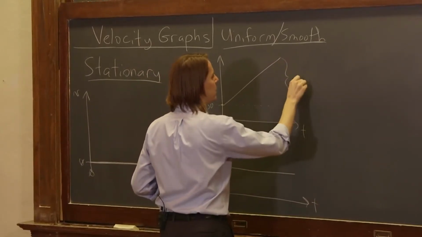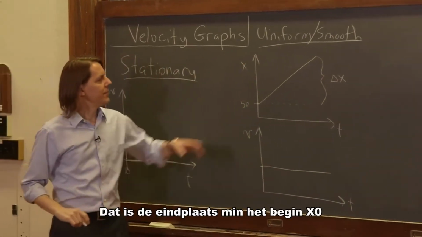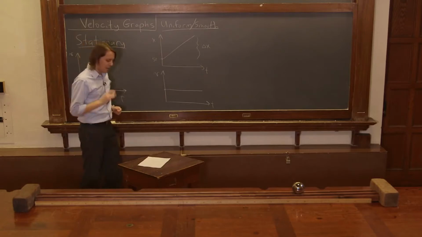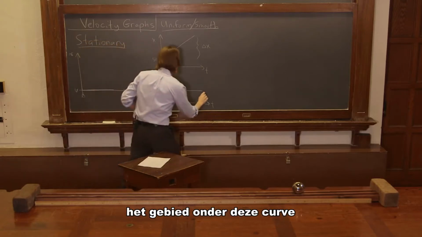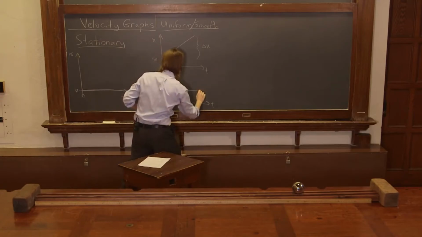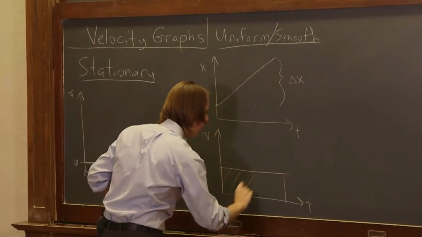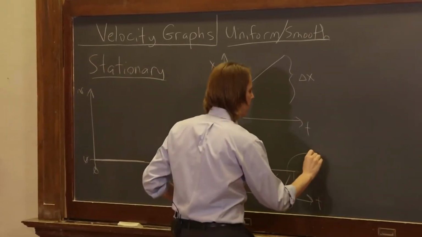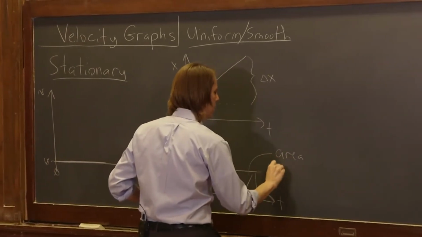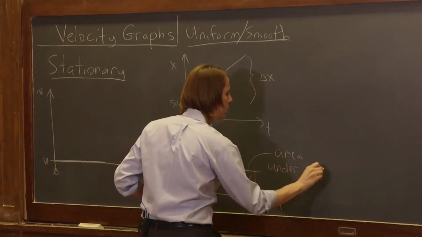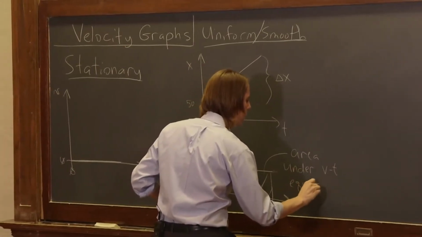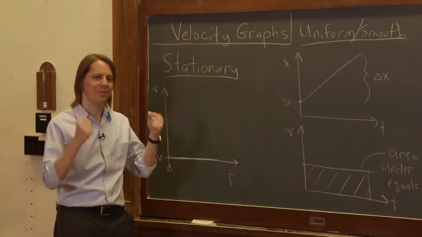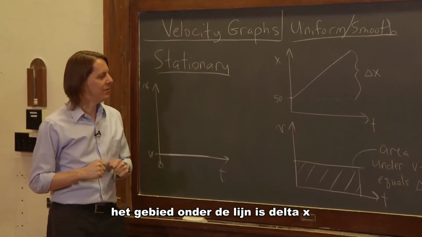Delta x is that, right? That is the position minus x naught. X minus x naught is delta x. It actually turns out that the area under this curve, let's see, right here, if you can find the area under that curve, it equals delta x. And I want to put an exclamation point, but I'm afraid you'll think it's mathematical, so I'm excited. Okay? So the area under that curve is delta x.